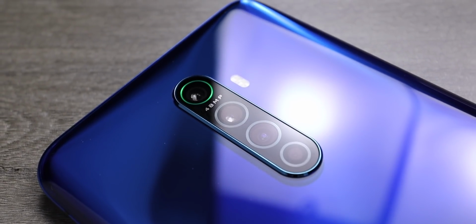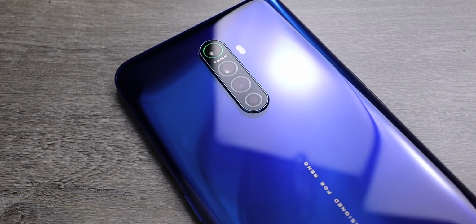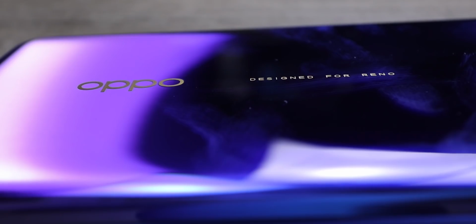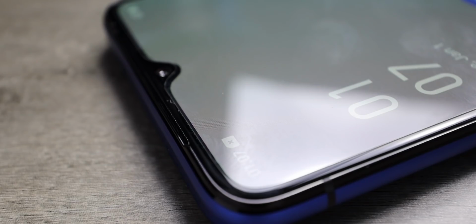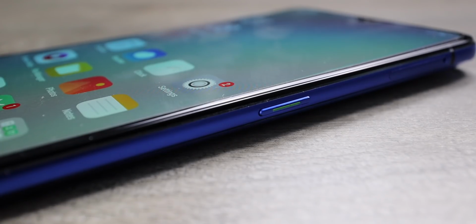You get an ultra wide, a zoom camera, and a black and white sensor for the camera, which is a slightly odd choice. And it says Oppo designed for Reno. But anyway, you do get a water drop notch on this one. It is definitely very small. USB-C, a headphone jack, one of the speakers at the bottom. This has stereo speakers. The power button is on the right hand side.